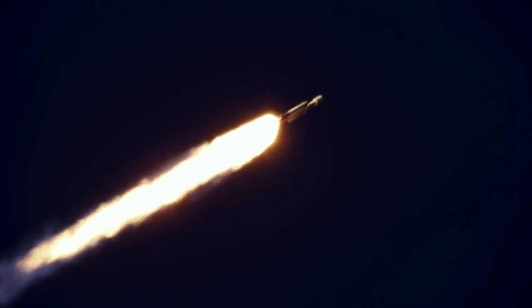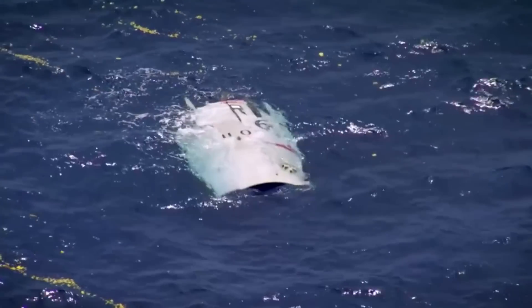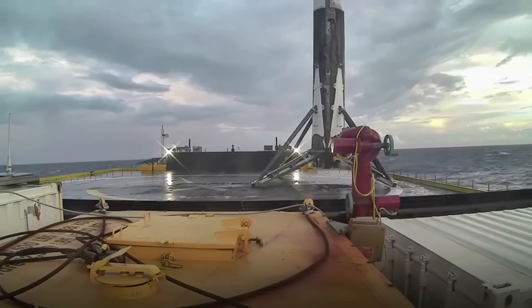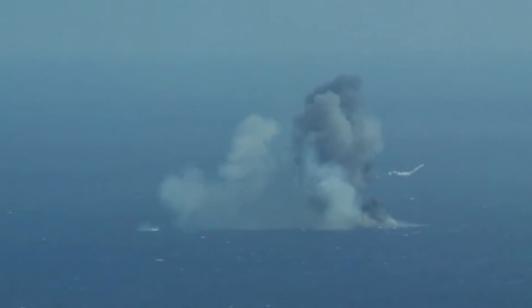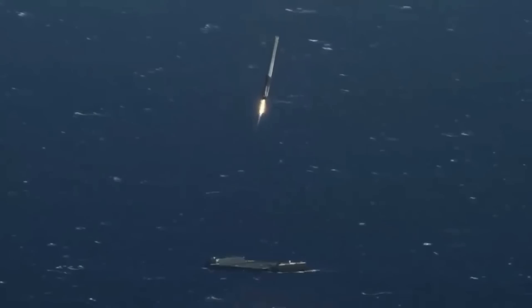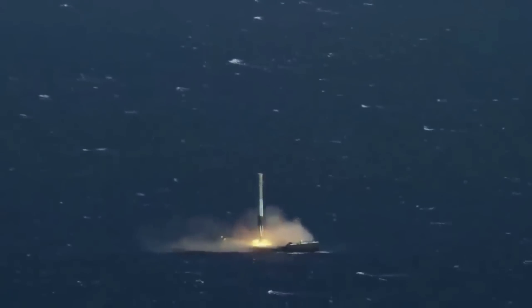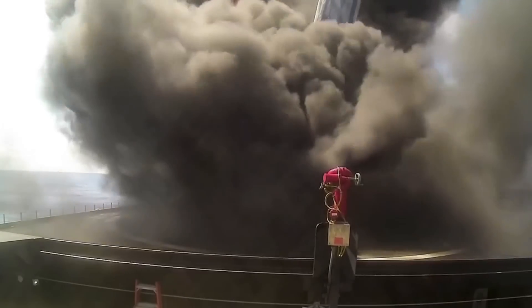So far, there have been six total missions, with the three most recent all featuring an expendable center core that was purposely destroyed. However, the first three missions all saw the center booster core lost. On the first mission, the center core struck the ocean after two of its engines cut out. On the second Falcon Heavy mission, the center core managed to land but subsequently fell over and was destroyed. During the third mission, the booster also impacted the ocean, similar to the first attempt. While this may seem concerning, all three of these attempts occurred between 2018 and 2019. By now, SpaceX has gotten significantly more consistent on both drone ship and ground landings. If it weren't for the center core being purposely expended on the last three missions, it's very likely we would have seen three boosters touching down.